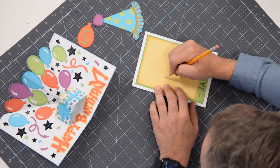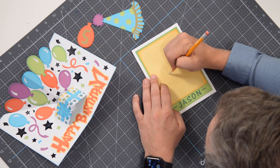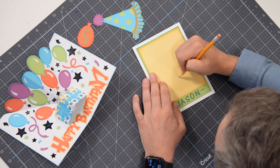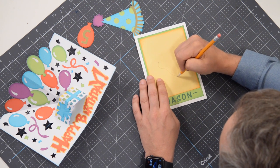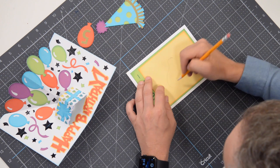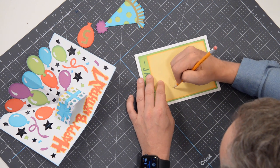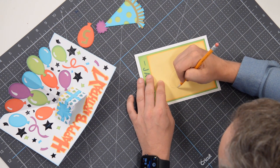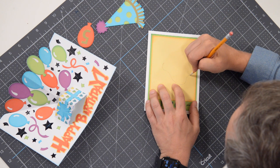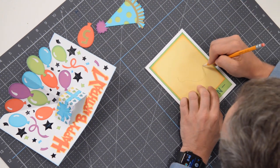These lines are to help you draw the little string connected to the balloons. Just take your time and go real slow, even doing one little section at a time. It's almost like a little path on a map — just follow it down very gently with a pencil. I may just leave it with just the pencil. With this card stock, if you use a pen it can bleed and you end up with a not-so-crisp looking line — I want to maintain a nice crisp line.